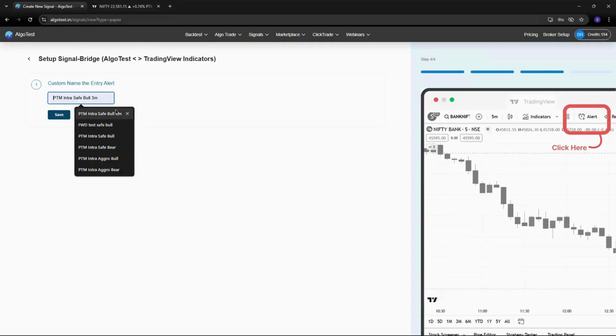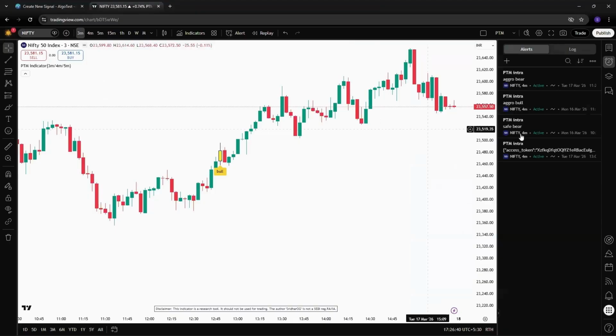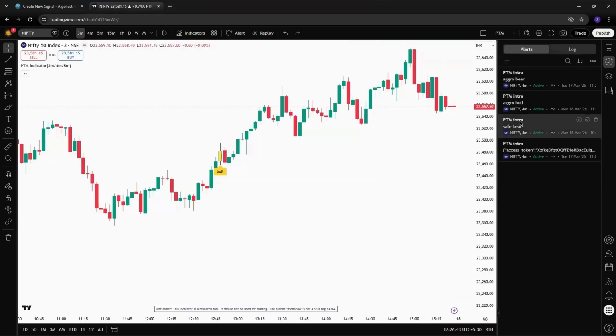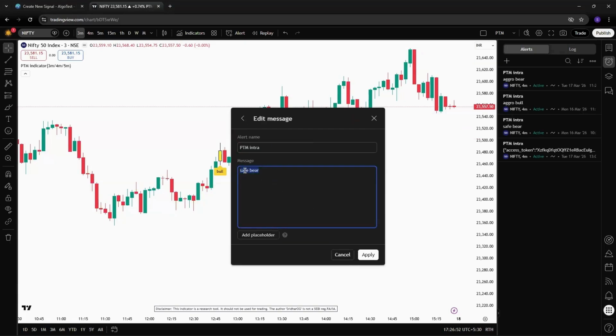So create the alert name, forward test, save bear, save, copy JSON block, same process again, copy. Go to the alert, my safe bear alert, go to message, remove the message, paste the JSON block, apply.